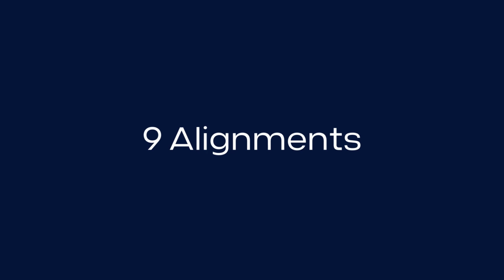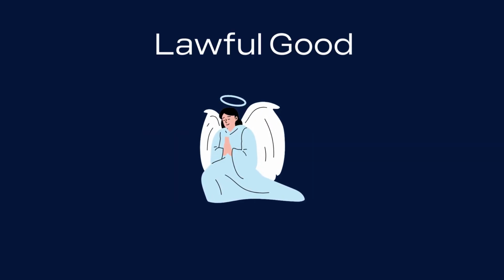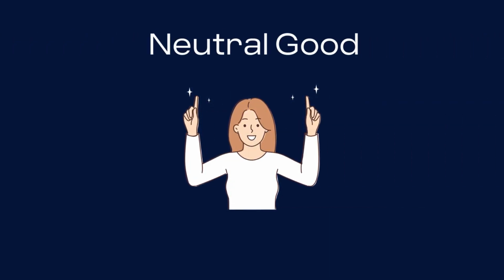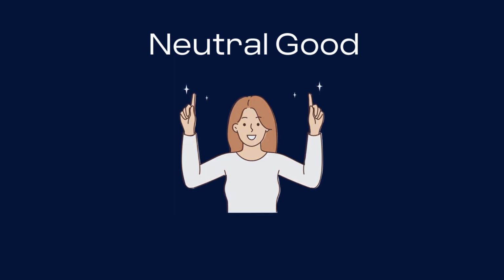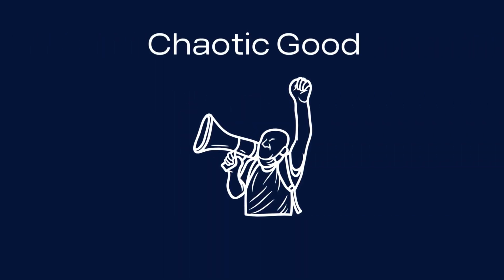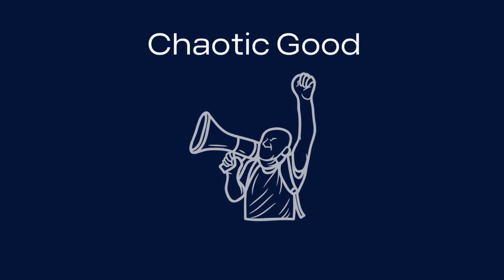Lawful good characters exemplify virtuous paragons who uphold the law and safeguard innocence. Neutral good personas, though fundamentally good, exhibit a greater willingness to adapt or even bend rules when necessary. Chaotic good characters, while also good-hearted, display rebellious and independent streaks and may transgress laws to achieve their moral objectives.